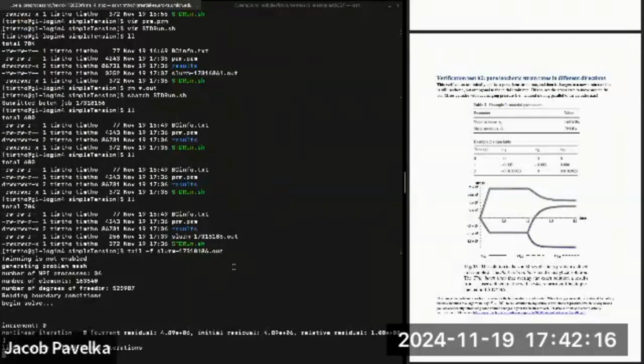Okay, so now the model is running, and it's using some sort of Newton-Raphson method to solve this discretized PDE. So here we are at the first increment, and it's done one nonlinear iteration, and there's a very big residual, so we'd better do some more.